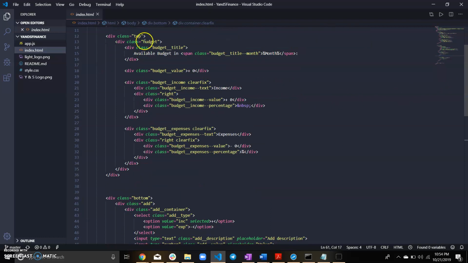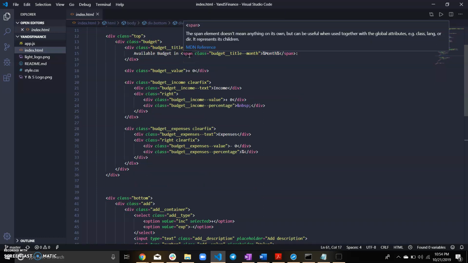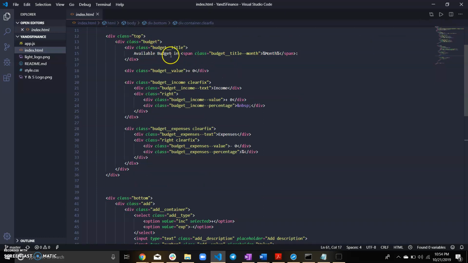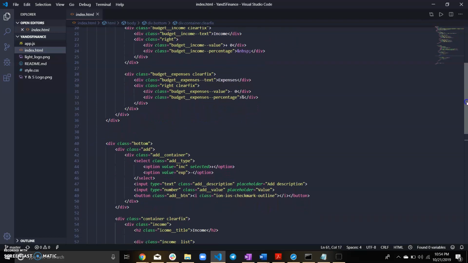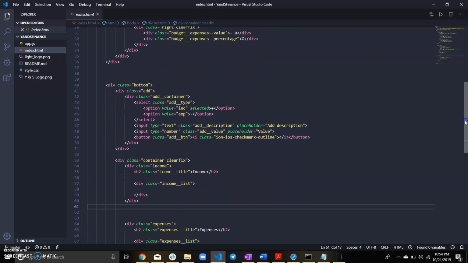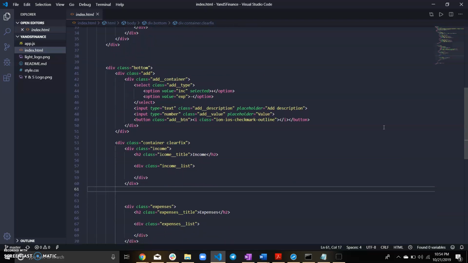I have my HTML up here. As you can see, this top budget made all my class names very readable and very easily comprehensible. You don't have to guess what I'm going for. Here's my month without change. Nothing too fancy here. Very straightforward, very simple. Here, got all my classes and stuff like that.